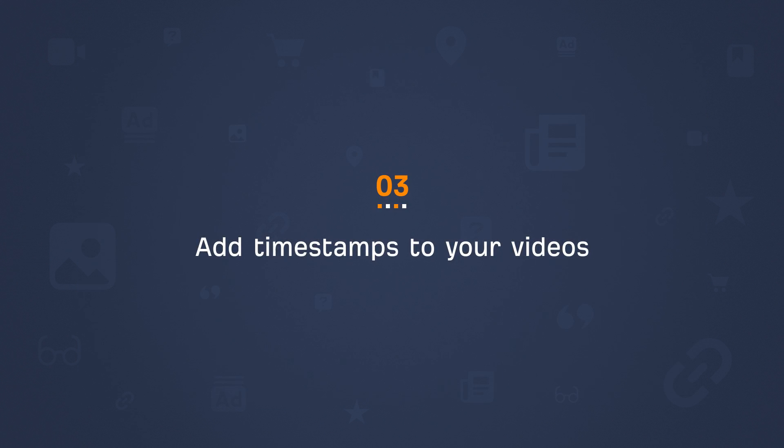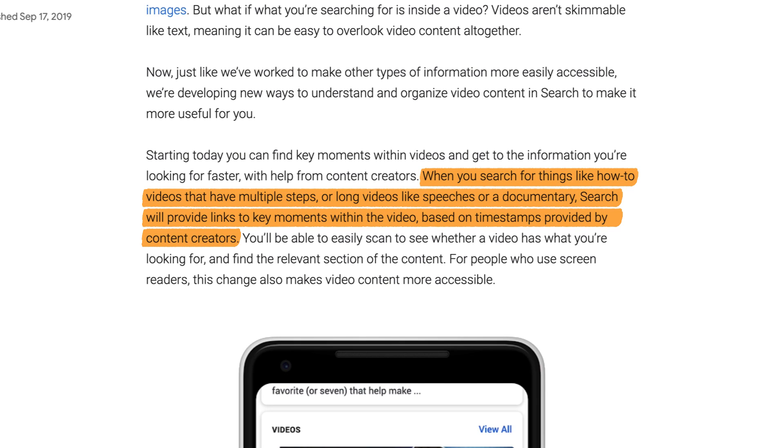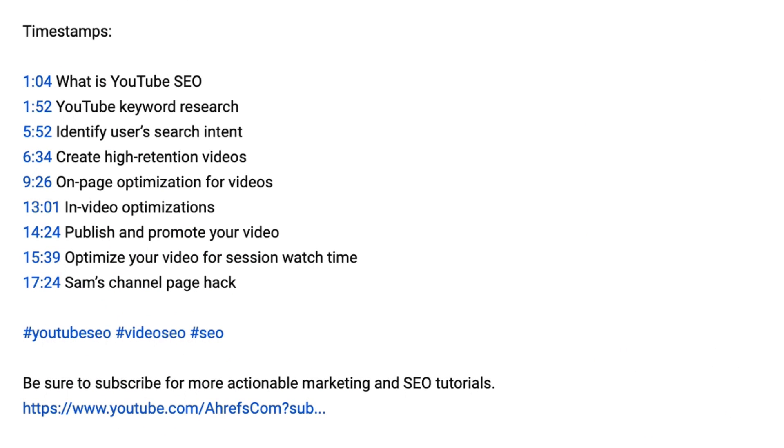The final step is to add timestamps to your videos, and this can help you get the key moments feature in Google. Google explains: when you search for things like how-to videos that have multiple steps, or long videos like speeches or a documentary, search will provide links to key moments within the video based on timestamps provided by content creators. As far as I've seen, key moments are only shown on mobile at this time — but as you can see, this video is spliced up with screenshots and timestamps to different parts of the video. To do this for your own video, just add time codes along with a short description beside it. We try to keep it simple with basic phrases and an easy-to-read format.